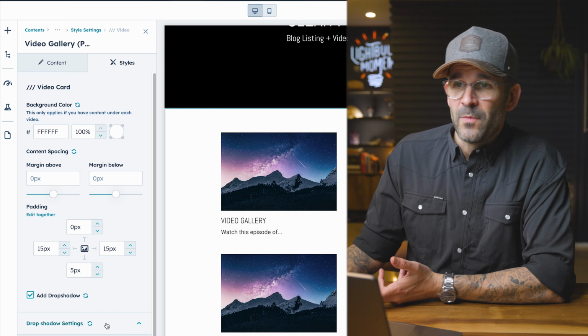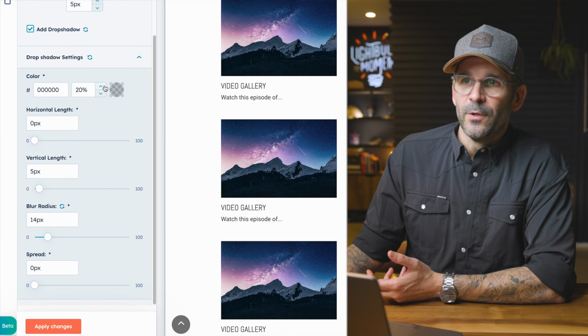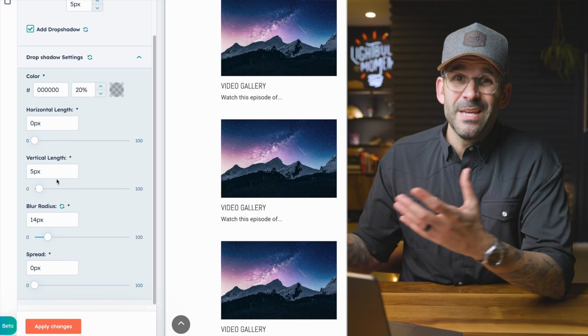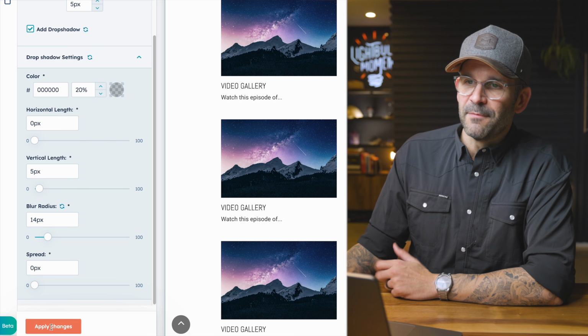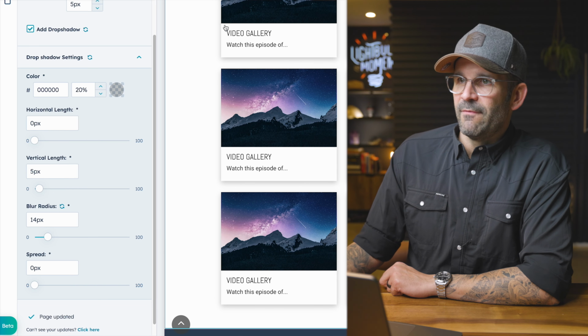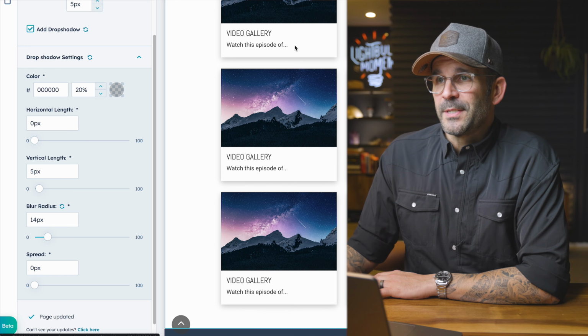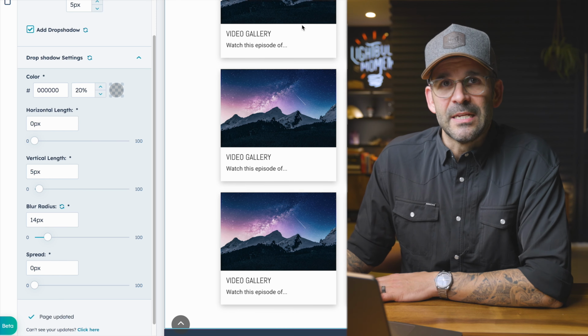So if you add a drop shadow, basically you can come down here and you can really dial in the drop shadow with a certain color, make it big, play with it. But by default, if you were to click apply changes, you're gonna see now you have these cool little cards, or they at least look like cards. So anyways, that's another cool little update that you can start playing with today.